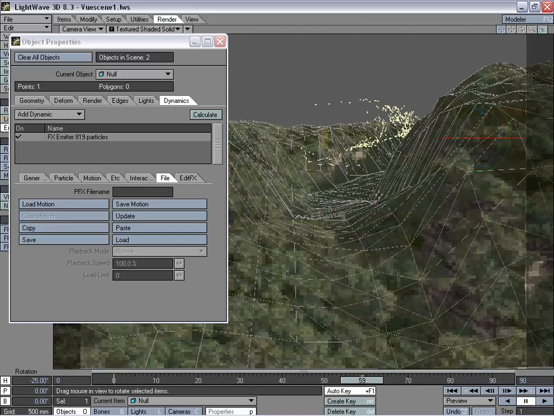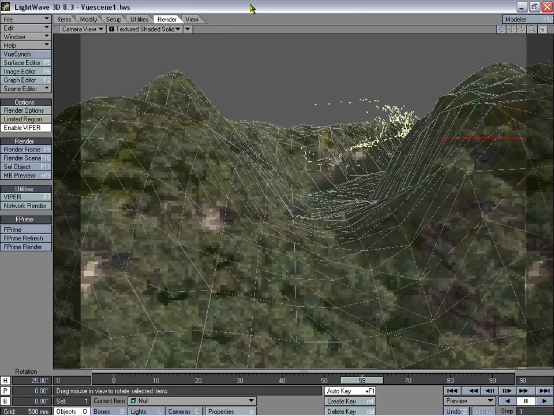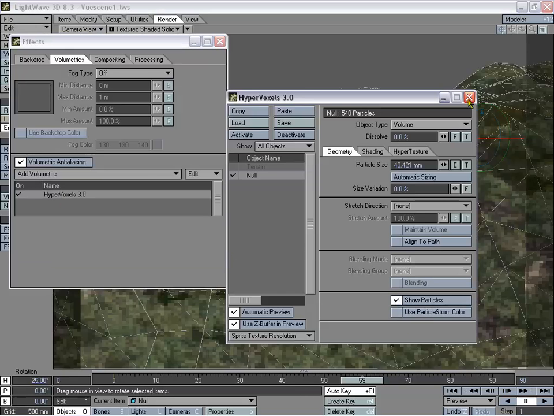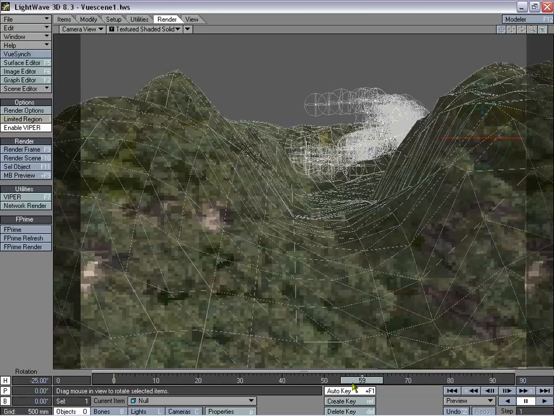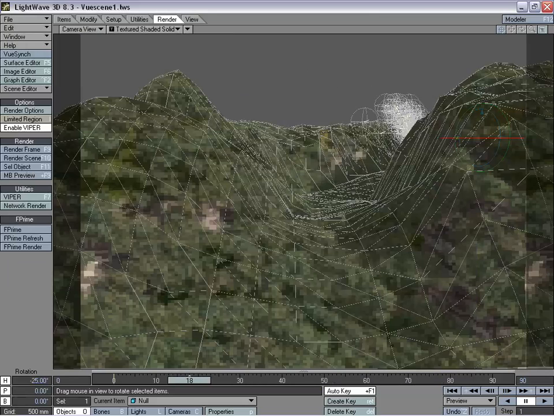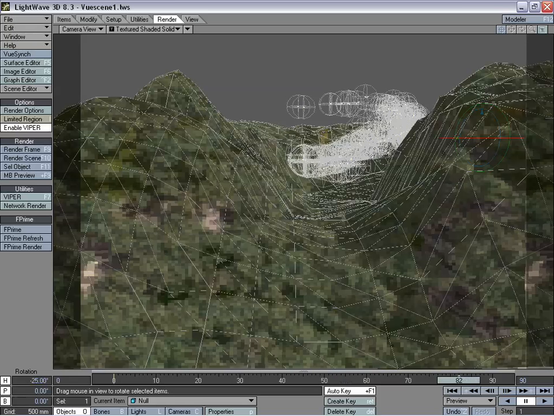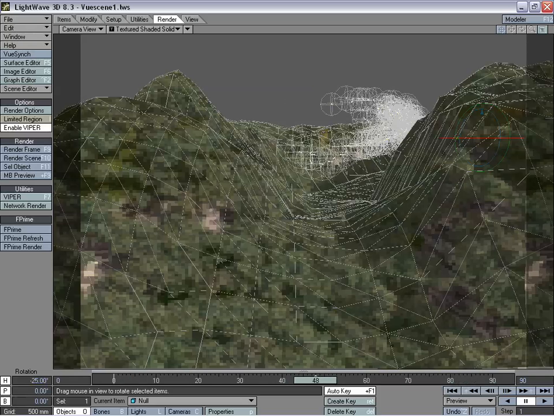But of course, you also have to take into account that our hypervoxels are larger than the actual particles. So we can actually show those hypervoxels so we can see them in relation to exactly where our trees are. So Control F6, double click on hypervoxels, and we're going to show particles. And this will show our hypervoxels, their size anyway. We can see them coming through, and obviously they're not connecting to our terrain because we've changed that radius, the level of it, and now we can have that effect of the trees.